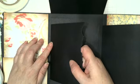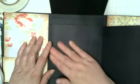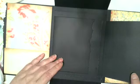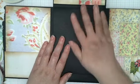Doesn't have to be exactly where the other one is, but trying to just get it in the middle. Ooh, wow, that was pretty close. Yay me. Okay, so I got those in there. So it's going to go like this. So kind of like, I don't know, what did I call it? A roundabout waterfall.